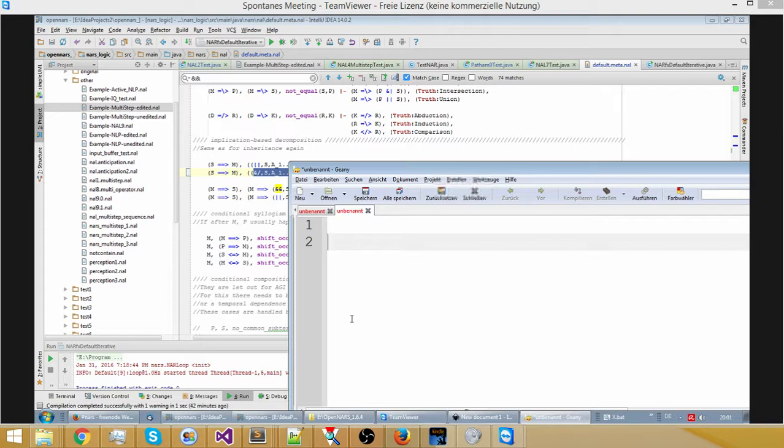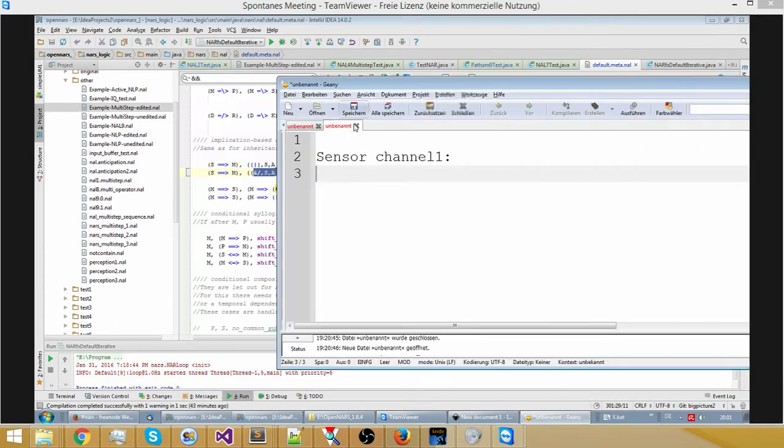But it was still a bit confusing, so this is where I want to give an example. Let's say we have sensor channel 1 and sensor channel 2, which are not synchronized with each other. Let's say this one operates with a 50 millisecond cycle, and this one operates with a 70 millisecond cycle.